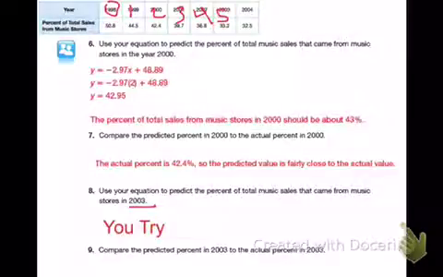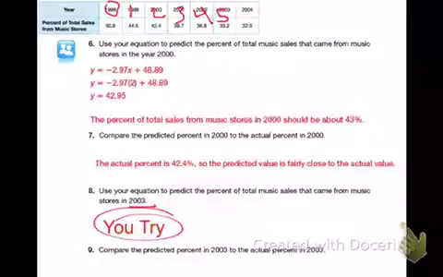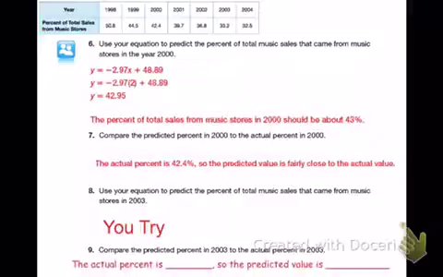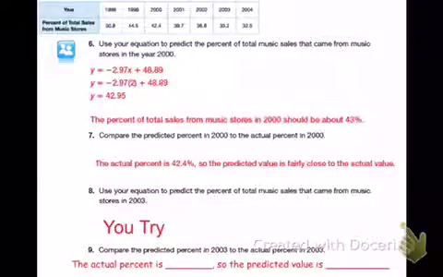So number 5. So year 2003 would be 5. So when you do this now, you're going to be plugging in the number 5 and seeing what the percent is. And you should be giving me a very similar sentence frame as we had on number 7 to answer number 9. The actual percent is blank. Look at the table. So the predicted value is blank. Look at your answer for number 8. Go ahead and pause this and take care of this. Then hit play when you're ready to move on to number 10.